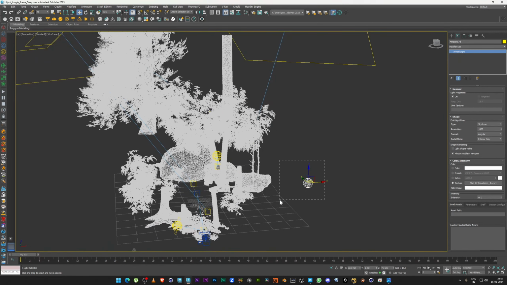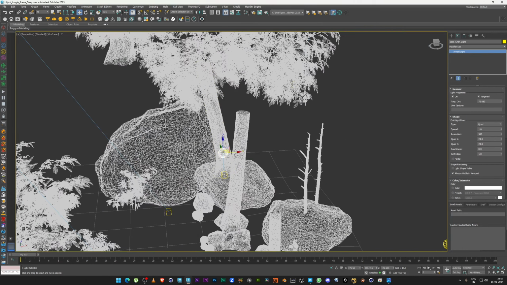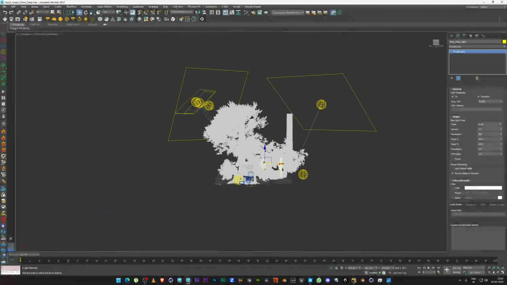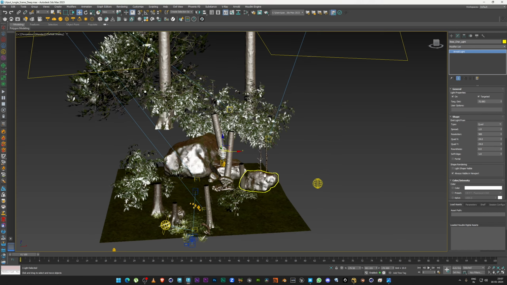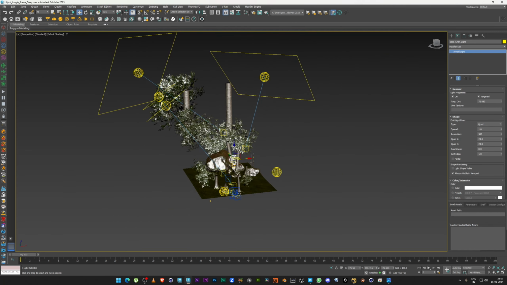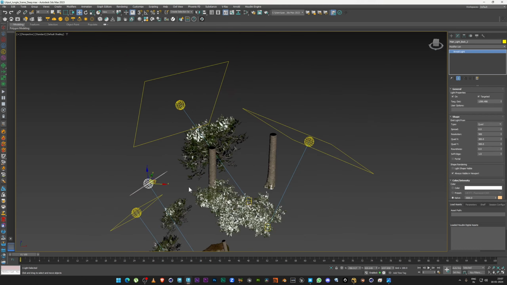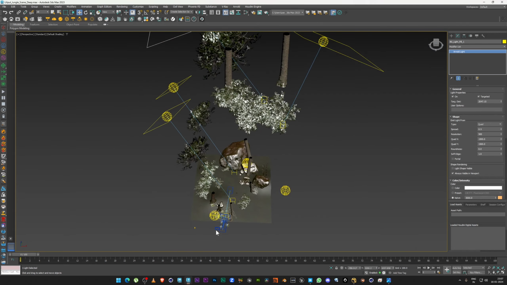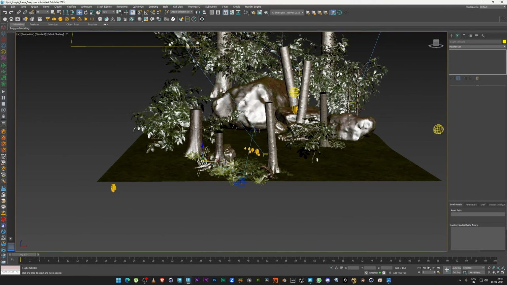Here you can see I got a sky dome light, just to get a proper ambient sort of stuff. So this is how my light setup was. One key light, another key light. Then I use four fill lights here. Here I use some sort of fill light or off-screen lighting.